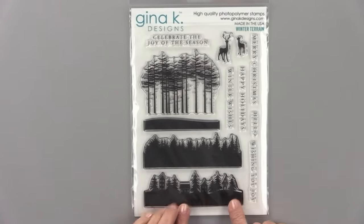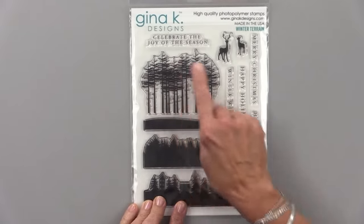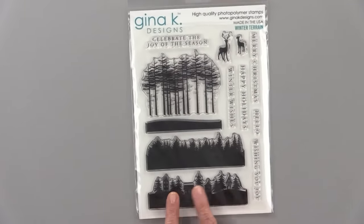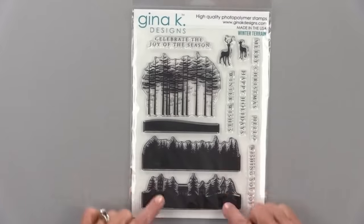So I'm going to be using this image right here. Definitely. I want to do something with this, and I'd like to use these deer. I think that would be really fun. And then I might do one with these little houses with the little trees and stuff. I might do a double stamping with these two. Let's see how far we get.